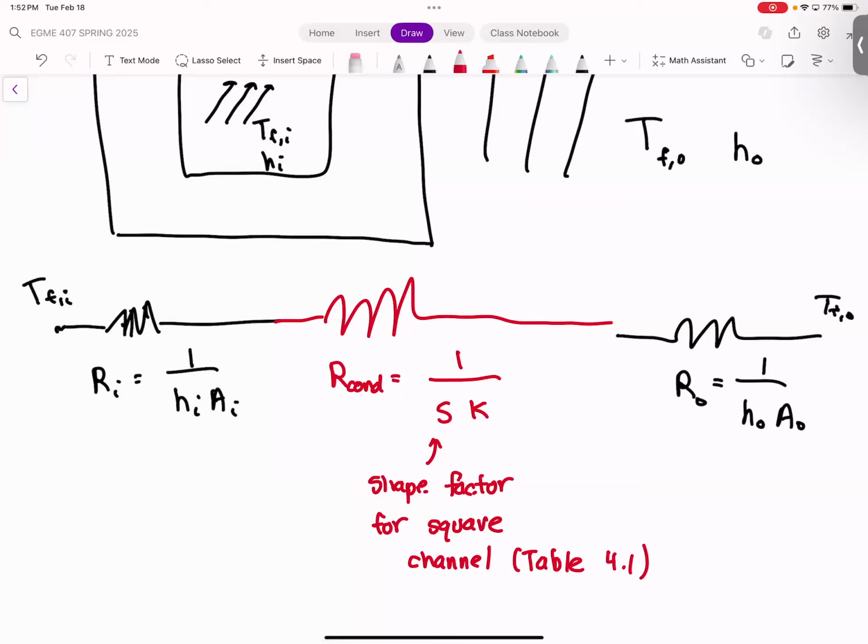Okay. And if you don't have the textbook, this table was published in a lot of places. So just search up heat transfer shape factors, and then you'll probably get a dozen tables. So you can actually take these shape factors and compute essentially a thermal resistance from them. Because if you look back at our Q formula from earlier, Q is equal to delta T times k times S, right? And so because we have delta T there, the shape factor here acts as a pseudo resistance in those cases. Okay. So all you have to do for this problem is just complete this circuit, compute that shape factor, and then just treat it as if it were a thermal resistance.